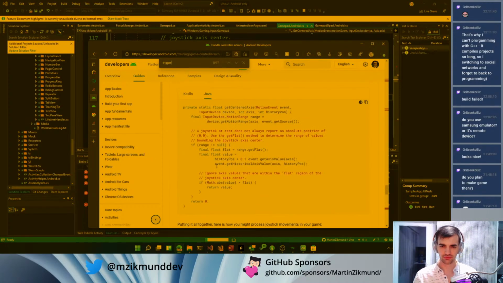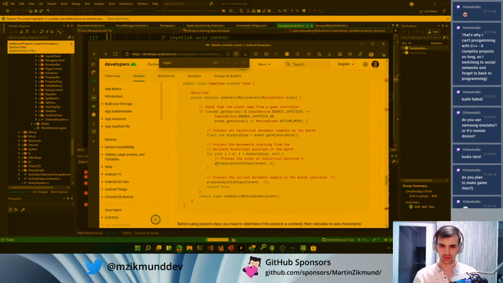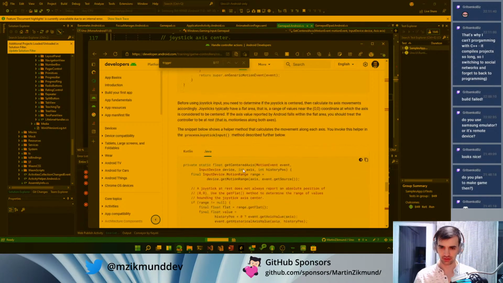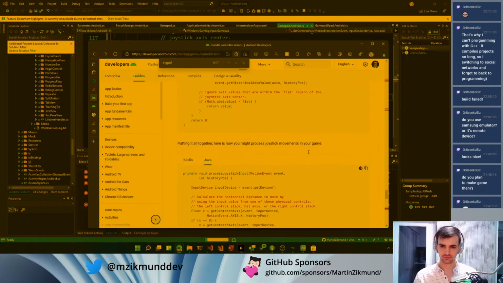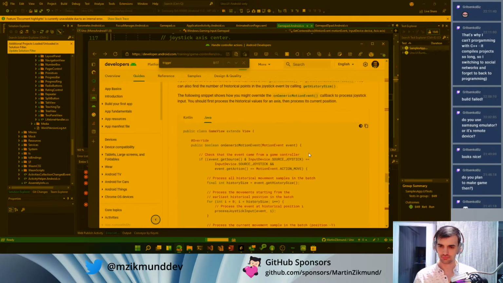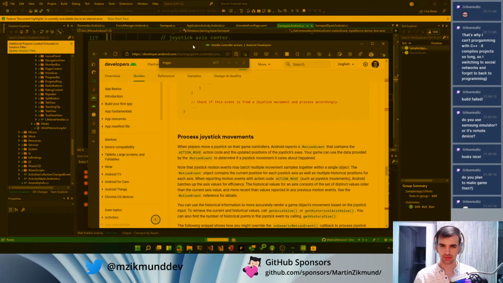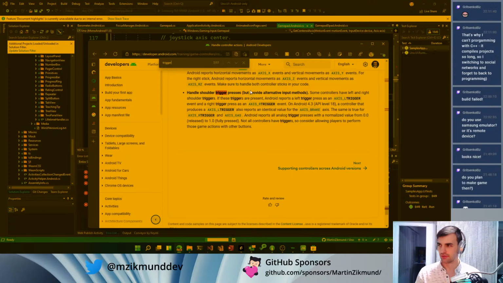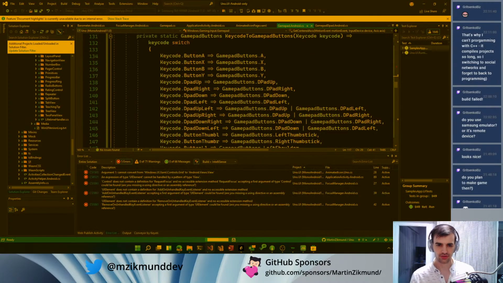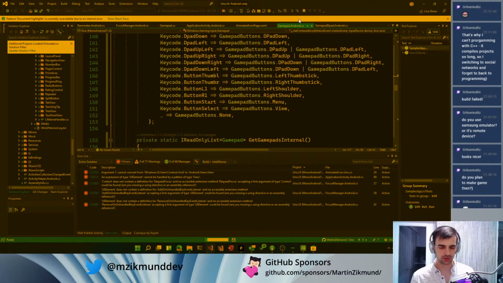They don't have any specific mention of that here, but I suppose it's the same thing. We are getting that event, so I guess the only difference from the joysticks is that it doesn't have the range support.